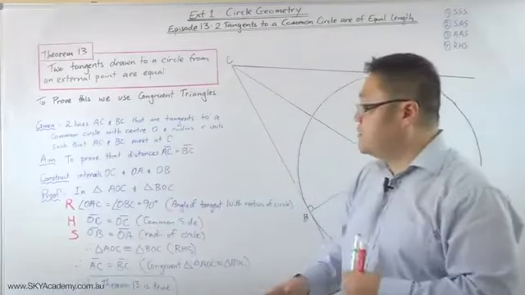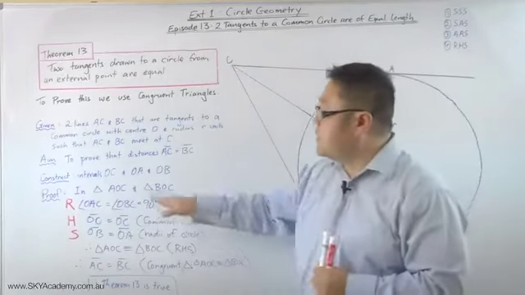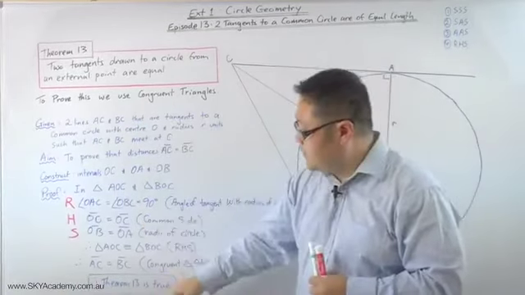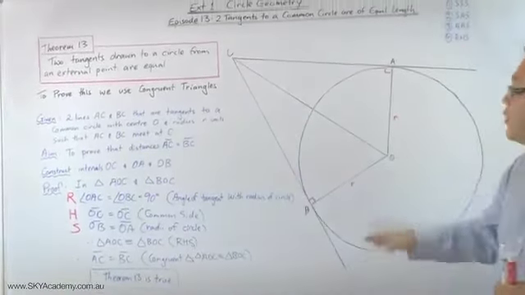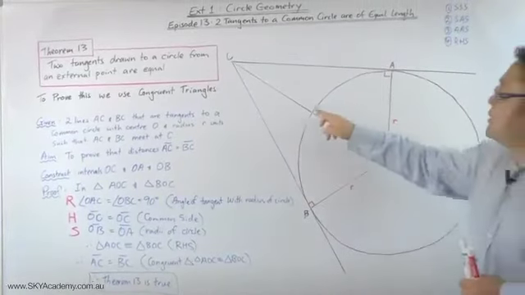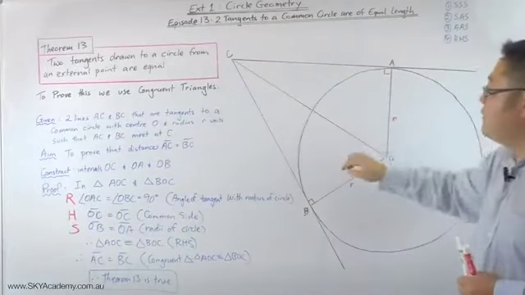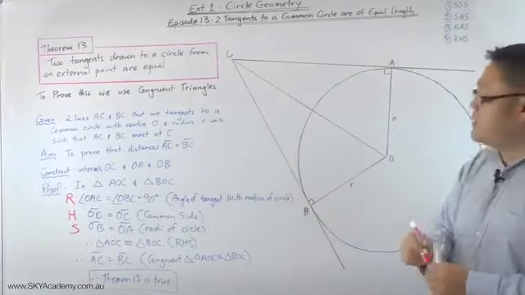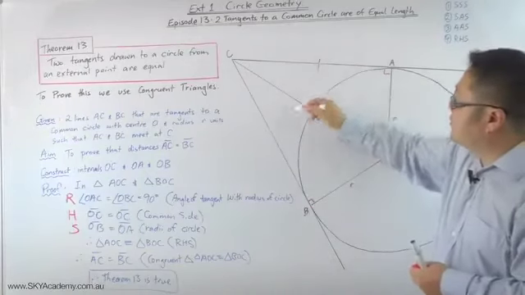So, does that satisfy your proof? All right, so that satisfies the proof. So we can see that theorem 13 is true simply by going through congruent triangles, showing that this triangle here is congruent to this triangle here. Therefore, these two sides are going to be equal. So let me just write that down.